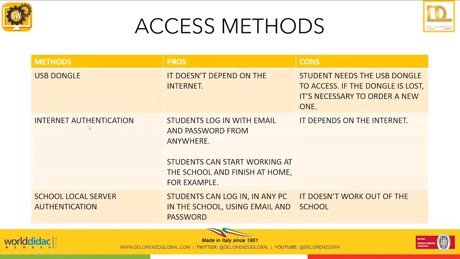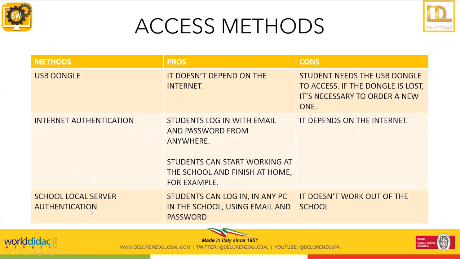If you have good internet coverage at the school and in the surroundings, you can use internet authentication. It means the student can log in with email and password from anywhere, in the school, at home, in the bus, anywhere. He just needs to have a laptop. The problem is that it depends on the internet. Without internet, it doesn't work.